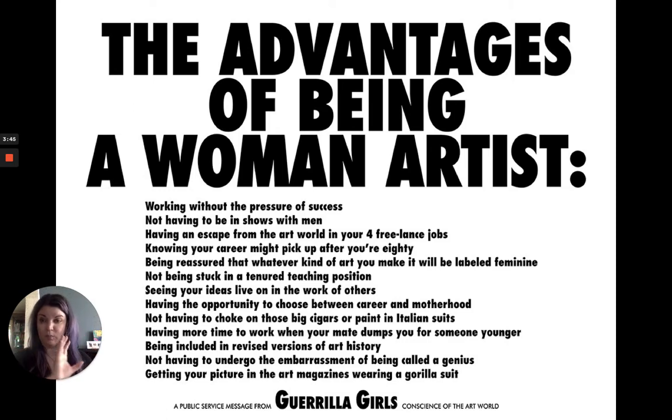So they take on names of artists that have previously existed so that they themselves, the real contemporary people, can be anonymous. And when they appear in public and in performances and in protests, they wear gorilla masks. It's a little tongue-in-cheek thing because they spell guerrilla like guerrilla warriors, but they wear the animal gorilla masks. Basically they are devoted to fighting sexism and also racism. They tend to be what we would call intersectional feminists, right? They're also interested in issues of racial inequality. They formed in New York City in 1985. They're still active today, and the members rotate throughout the year. There's a few people who are original members, but they do rotate throughout the years.